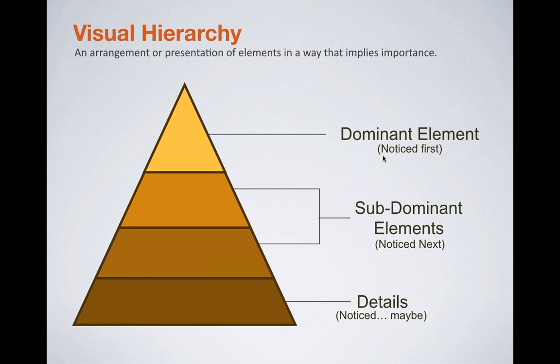And then you go down kind of the list from there into what's called the subdominant elements, those that should be noticed afterwards, that are still relevant to your message, but not the most urgent to be seen. And then after that, you kind of keep going down and down until you get to the little minutiae and the details and the background image and things that really don't matter as far as the message go. They're just there to make a complete picture. If they weren't there, it would look odd, but it really doesn't affect the message itself.